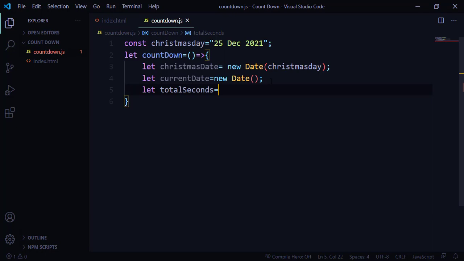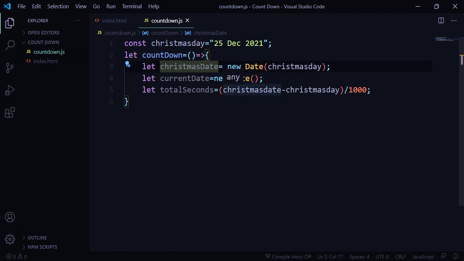So how can you calculate this total seconds remaining? It can be calculated from this particular Christmas date. When you subtract the current date from the Christmas date and divide by 1000 milliseconds, this 1000 milliseconds is nothing but 1 second. This Christmas date is the 25th of December 2021.